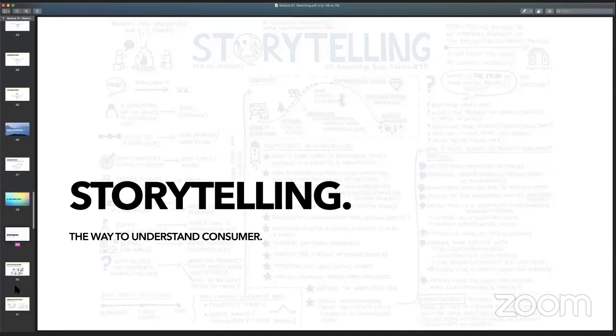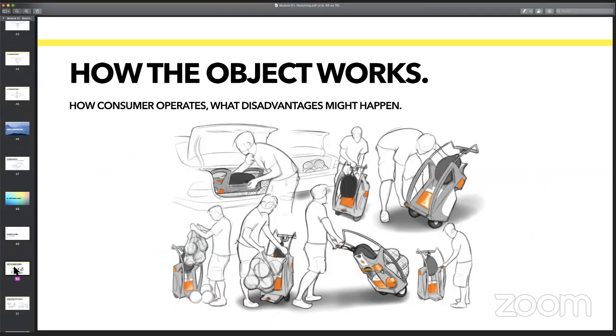And the next very important thing is to show how the object works. So how it is transforming, or how you have to use it, or the size of the object. Very often it is very hard to understand even the size of the object.